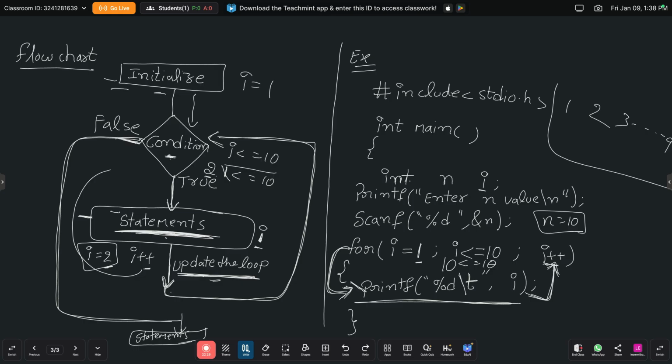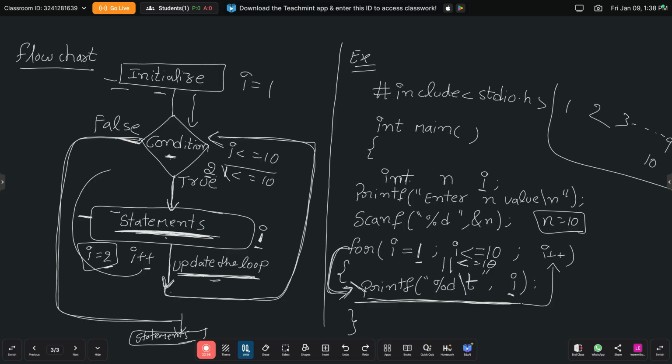Now I value is 10. 10 less than or equal to 10. Yes, again condition true. That's why control will go and execute the loop body. What is the loop body? Here I am printing the I value. That's why 10 will be printed. Now observe clearly here, after printing the 10, again I will go and update the I value. What is the I value now? I plus plus. I value is now 11. 11 less than or equal to 10. Condition now false. Why? Because 11 is greater than 10, not less than or equal to 10.